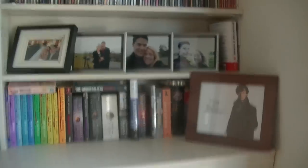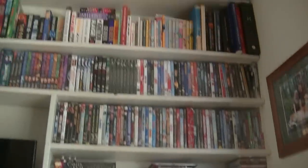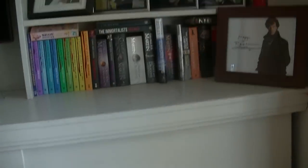Okay, so this is my study. And this is one of the very first things that I built when I actually moved into this house. It's got a TV there and there's a computer below that. And I've got a little wireless mouse and keyboard and everything that I use for it. And it worked quite well for a little while. But when you actually get into doing a lot more stuff, you found it didn't work quite well and it's just time for an upgrade on it.